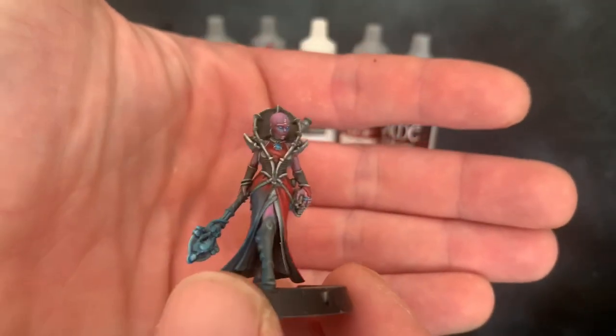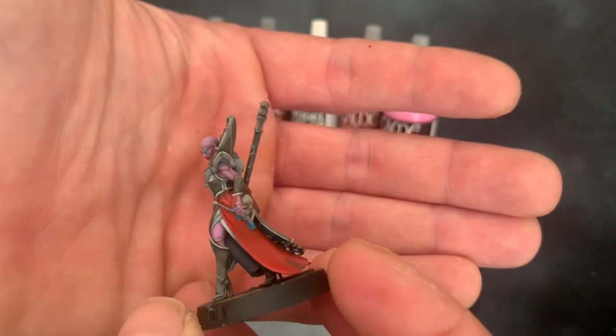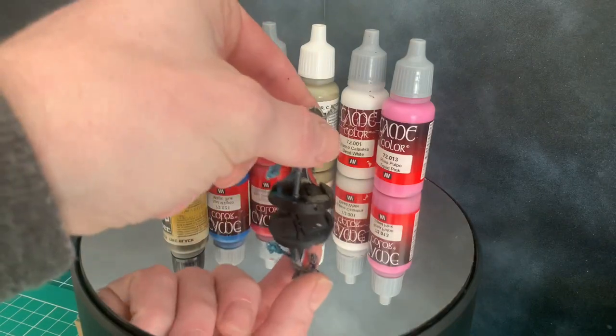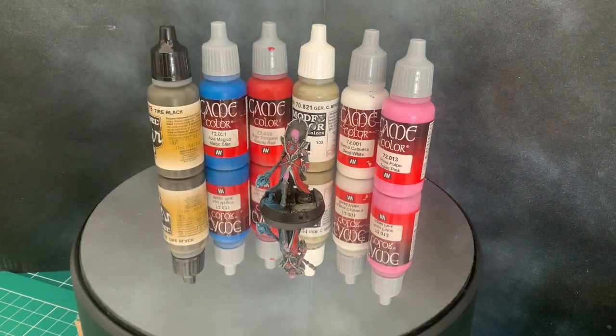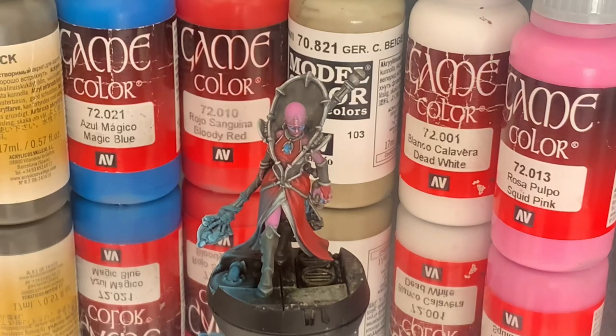There we go, from photos there. I'll do a showcase at the end of this video here, just to show you what it looks like. But yeah, like I say, it was really enjoyable. It's good to push my painting techniques again, and obviously using vibrant colours and dull colours in between there. It was just a really enjoyable miniature to paint.